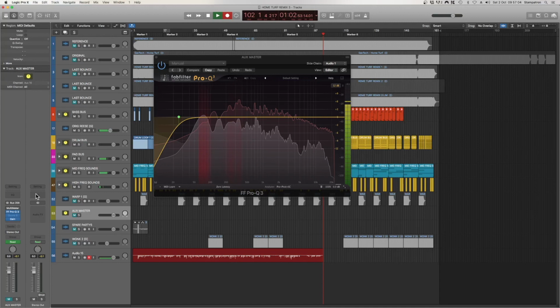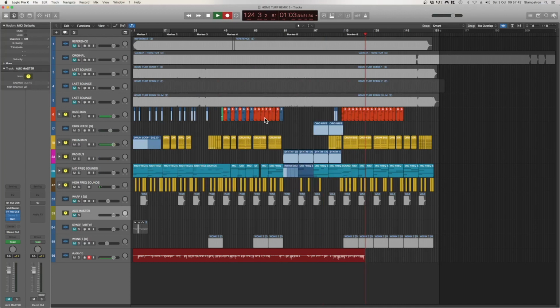But yeah, so there we are. That's my take on templates and why it's really important to get your own template up and running. There's loads of different ways of doing it. This is just how I do it. There's no right or wrong, but if you're struggling to get tracks off the ground, or you're taking a long time laying all of this out, do it once, save it as a template, and then start cracking on.